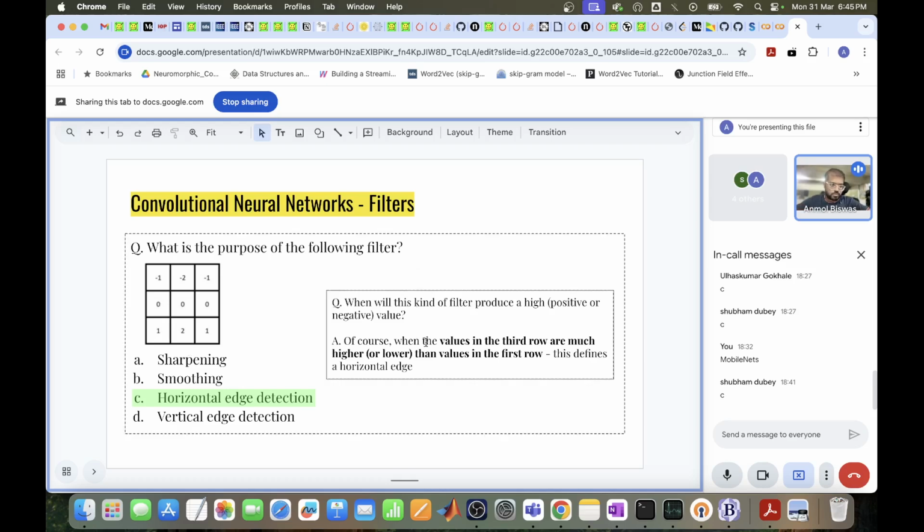And then if you think about it, you figure out exactly what is going to happen, right? So broadly speaking, these are a couple of the operations that convolutions can perform.